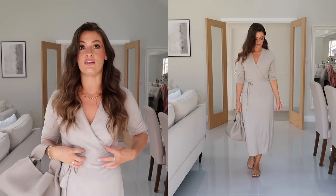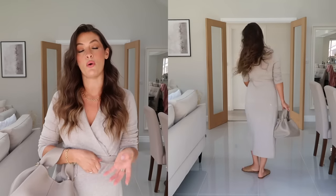For this next outfit I've got on this taupe knitted dress from & Other Stories, a bag from Polen, and tan leather sandals from Everlane. I got this dress towards the end of spring and despite it being a fine knit I've actually worn it quite a bit throughout summer because in the UK we definitely have some cooler days, and for those cooler days this is perfect styled with sandals as a chilled casual day outfit. I also think this style of dress would work really well with heels as workwear - it's not too low and has quite a smart appearance. I love the cooler taupey tone of it, and I think it works with gold jewellery but would also work really well with silver jewellery or for cooler, more pinky skin tones.